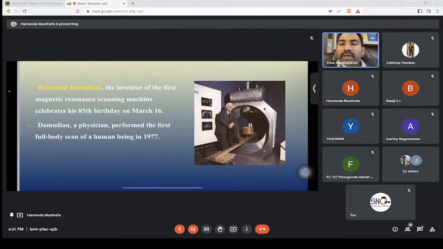So what are the uses of MRI? MRI is magnetic resonance imaging that uses a magnet. If there is a soft tissue injury or ligament injury, or if you want to look at the nerves, it is very difficult to see in the CT scan. So you have to take an MRI scan to rule out soft tissue and neural components, to look at the spine. And if there is any early infarct or hemorrhage that is not picked up in CT, you can take an MRI scan.